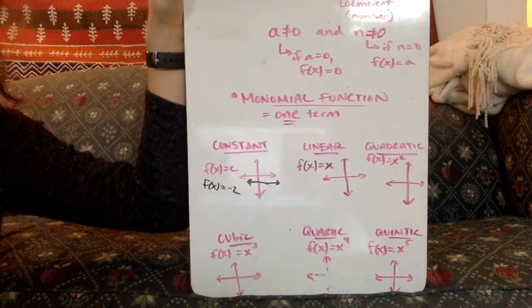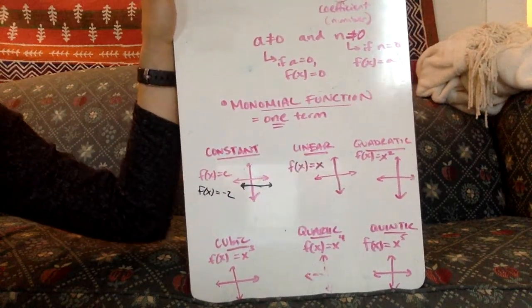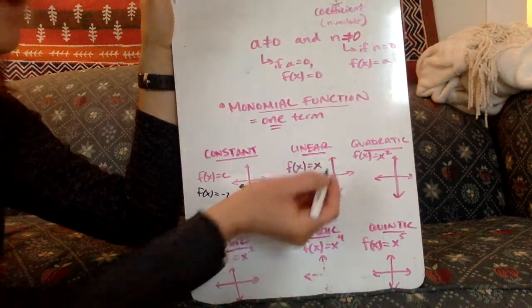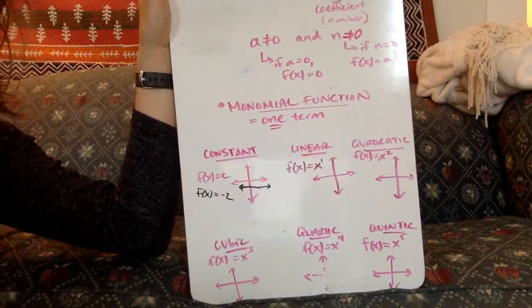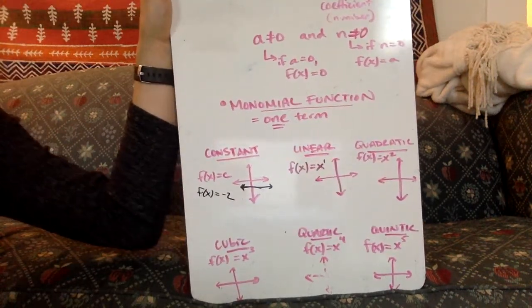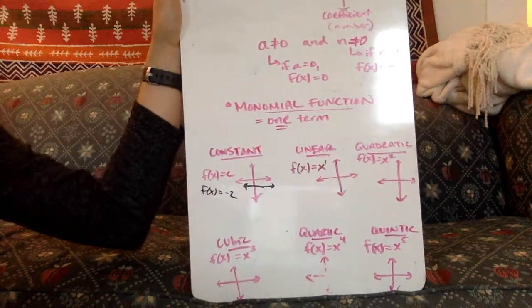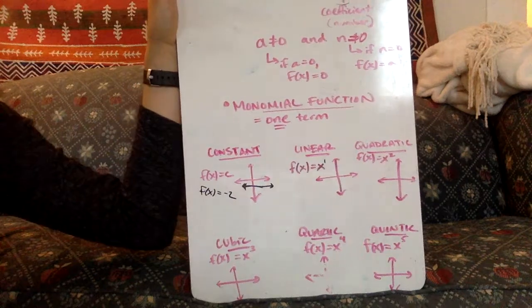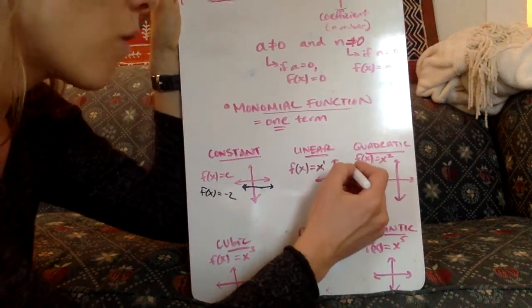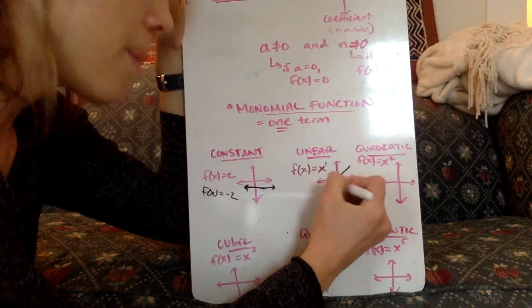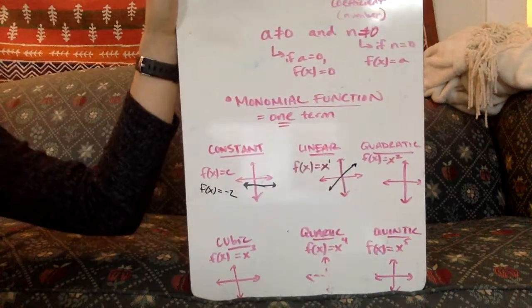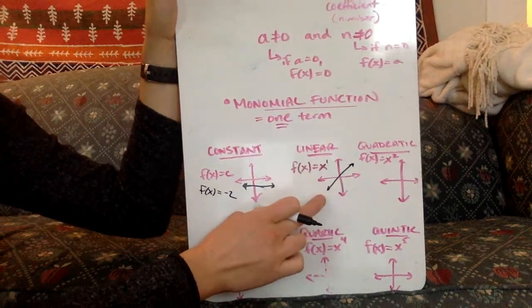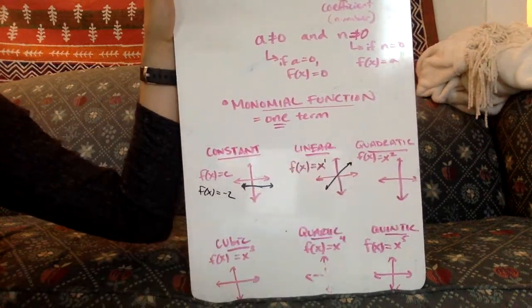Our next power function that we're going to look at is the linear function. And so this is f of x equals x. And remember that this is the same as x to the first power. So this is an odd power. This is still a power function. My coefficient here would be 1. My exponent would be 1. And so remember that I draw this just as a line with a slope of 1 passing through the origin. And so this extends from negative values all the way up to positive values.